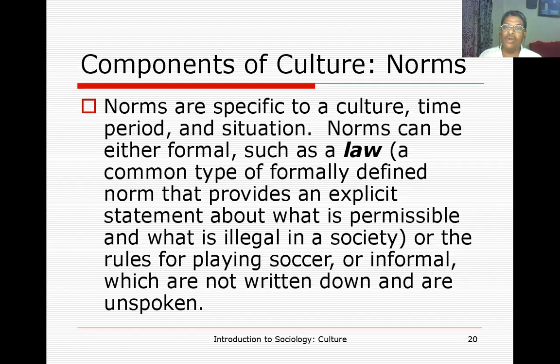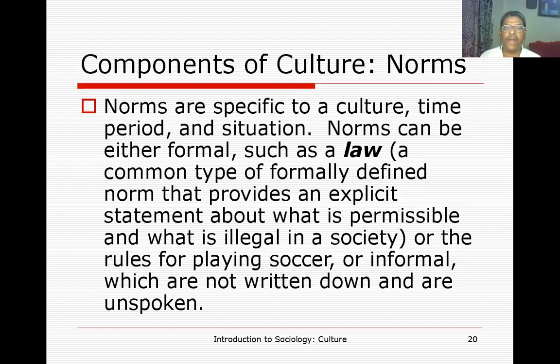And another norm: nobody should wear jeans pants. It's very funny to see. There's a norm and a law outside. These are all a kind of external. The culture sometimes imposes all these external things. The Christian culture: you need to sit only this way, you need to wear this dress, you need to speak only this. And even the Hindu culture, or maybe in a society, every society will have their own norms.